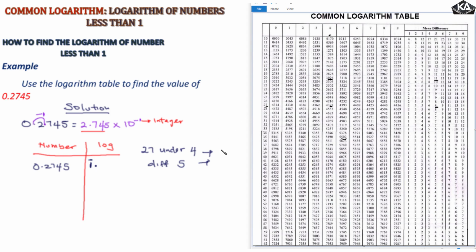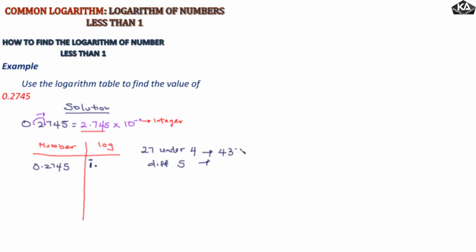Now let's come to the board. We have 4378. The difference of 5 is what? It is 8. Now let's add it up. This will be 8 plus 8, 16. You carry your 1. 1 plus 7 is 8. This is 3. This is 4. Now this will be point because we are looking for the fractional part. The logarithm table displays the fractional part. Now you bring this down here. You have 4, 3, 8, 6. This is how you look for logarithm of numbers.